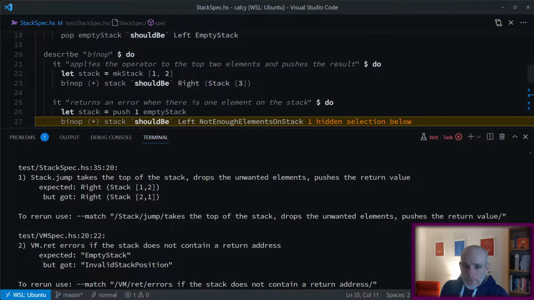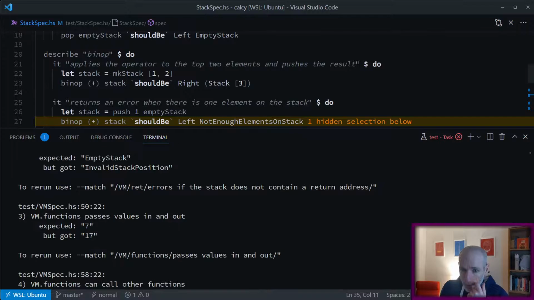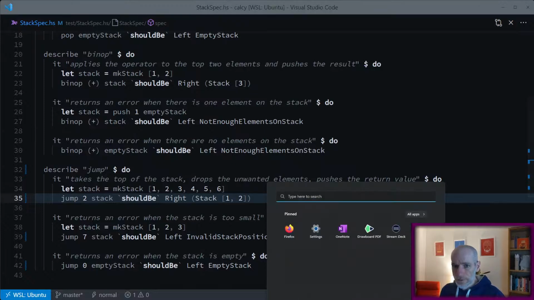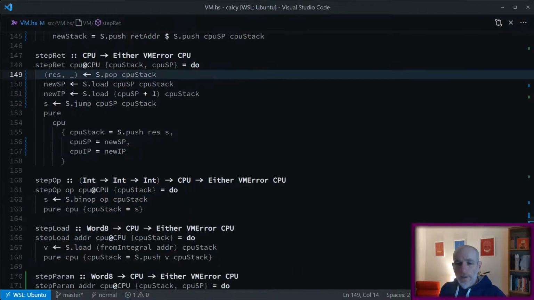So stack jump is doing the thing that I expect it to do, but returning is not, it seems. Okay, so this one is easily fixed. But there's something wrong with the way return is working.